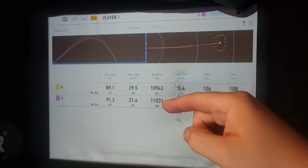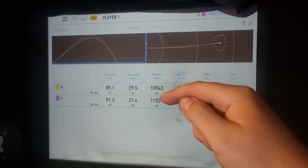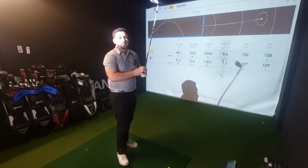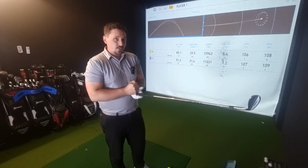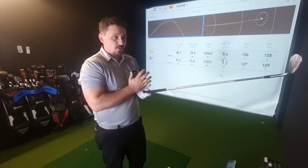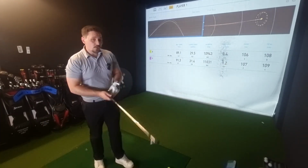But I'm getting slightly more spin. Not a massive amount more, but it's tighter. 340 of variance against 440 of variance. I really like that, and I'm going to do that to all three of my wedges. I might even go like 80 grams in the 60-degree wedge, maybe 60 in the 56 and 40 extra in the 52, just to blend it a bit more towards the set, because I'm not going to have it in the irons, for example. I quite like it as a concept.